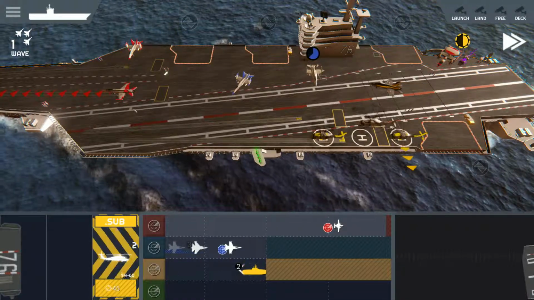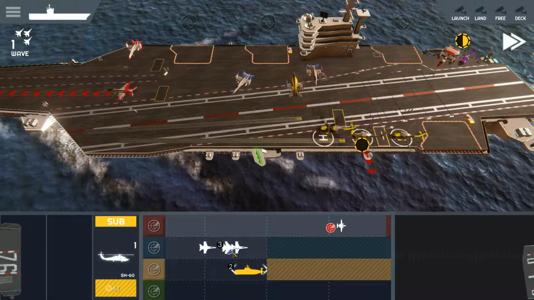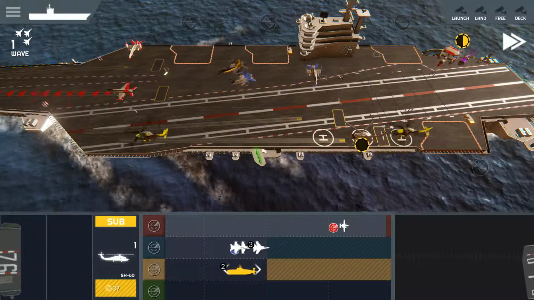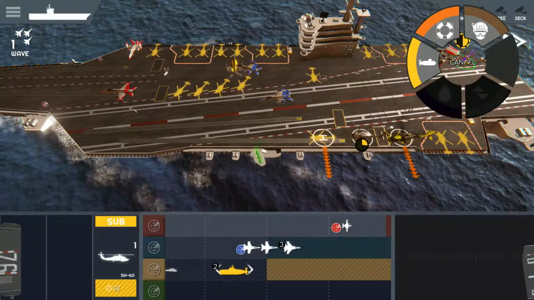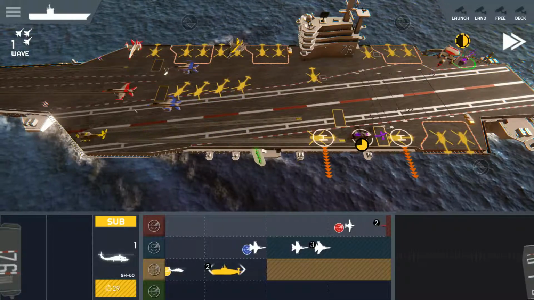Mission confirmed. Hostile submarine detected. So I think we did manage to sink the enemy ship, so that's great news. Couple of aircraft over here. Why are you not actually prepared for anti-submarine warfare? Over time you should be.